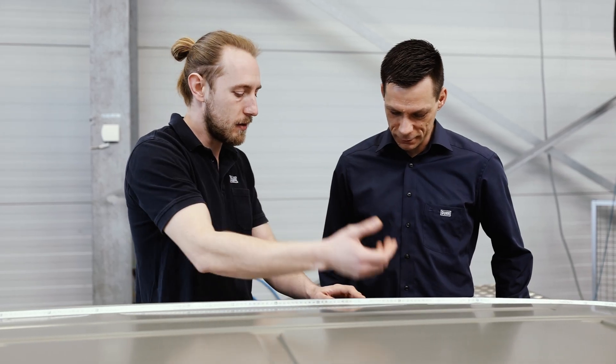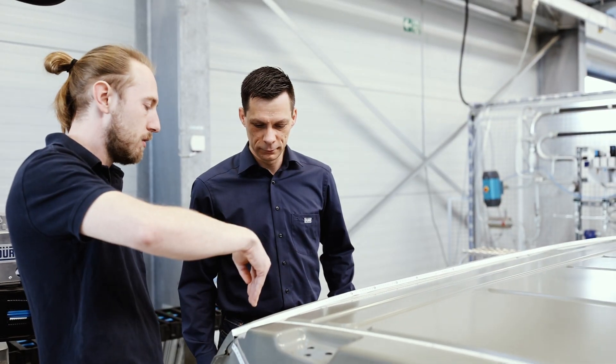In 2018, inspired by a digital print head, we came up with the idea of developing a new sealing applicator that applies the material in a precise manner. In the field of painting, we already had a similar solution, the eco-paint jet. In sealing, however, we have different technical requirements for an applicator.